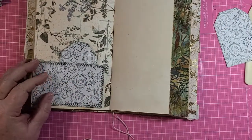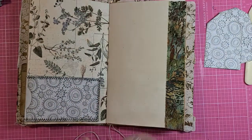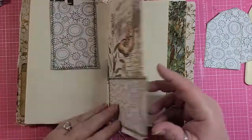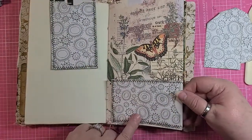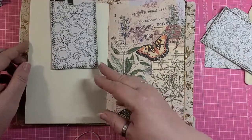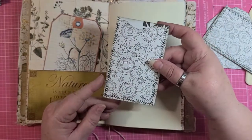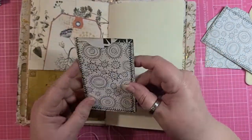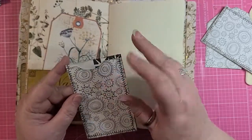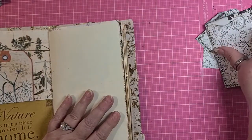Isn't that fun? I think of all the projects I've seen using a 12 by 12 sheet, I think this is the most usable. Easy, quick — you can sew or not sew, you can have double sided or single sided paper, it's not going to matter with this project. And you end up with a piece that you can either put over the top or over the side of your paper.